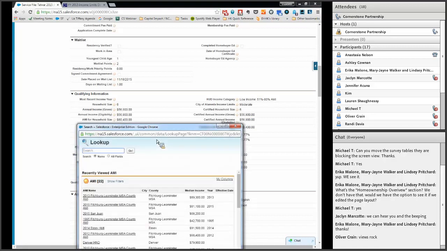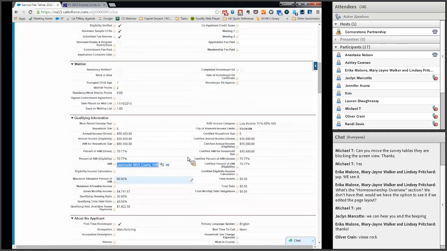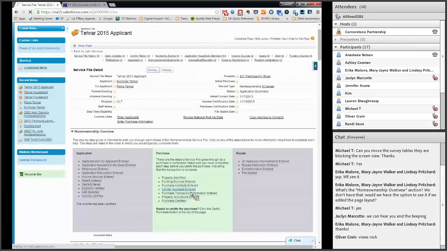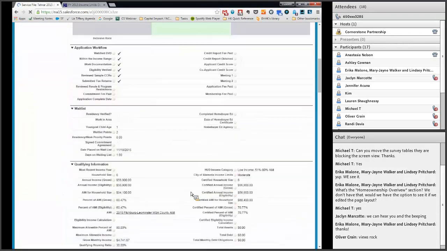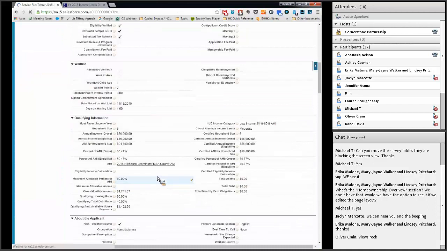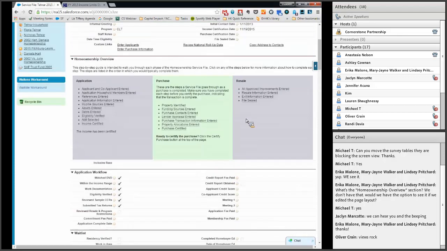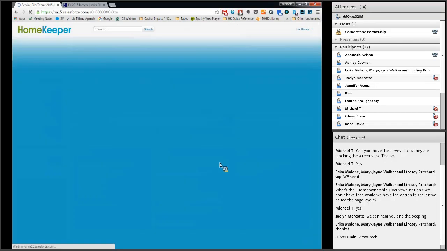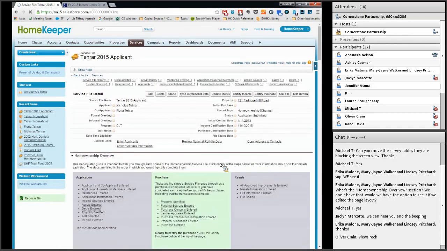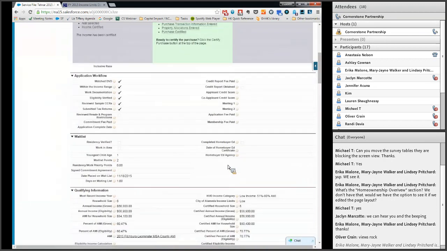But I'm going to look up the new AMI since they're purchasing in 2015. And so you can see a little bit later that same amount of money is a lower percent of AMI. Maybe this brings them into a different income category.